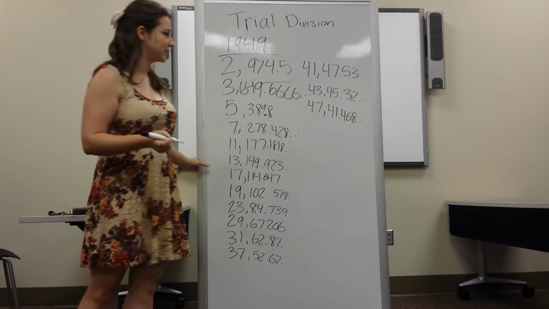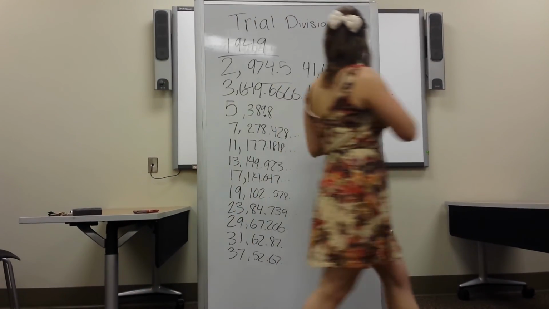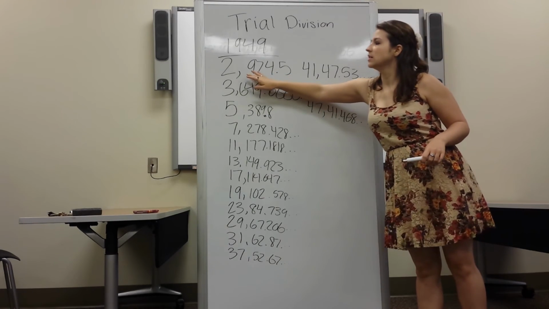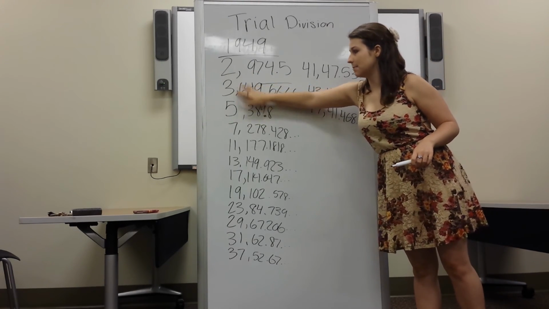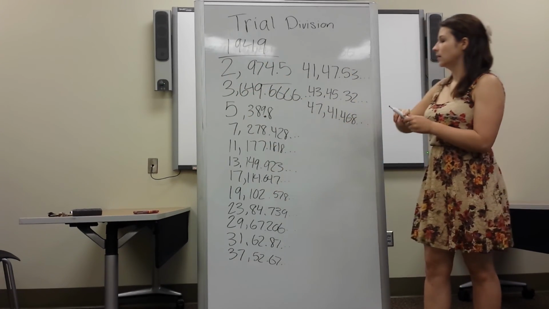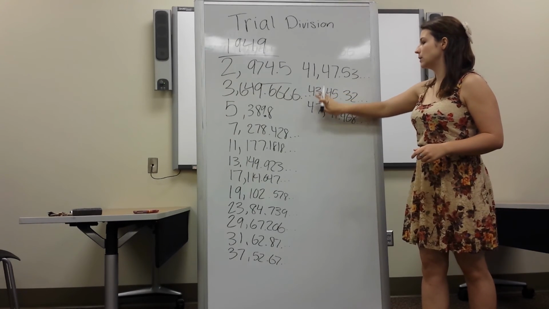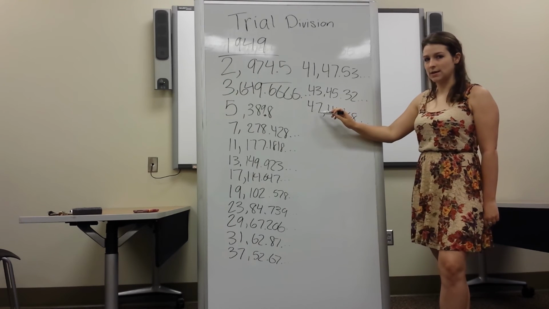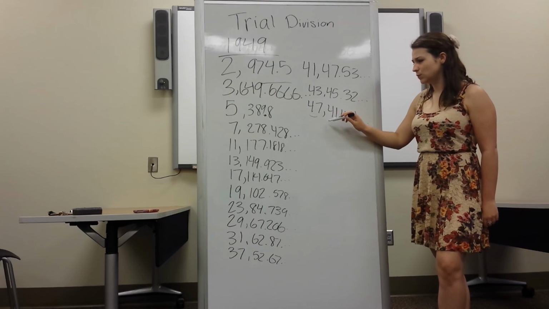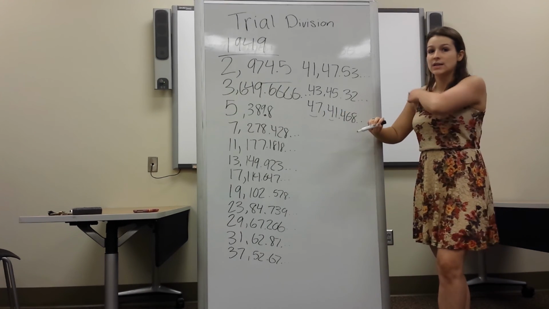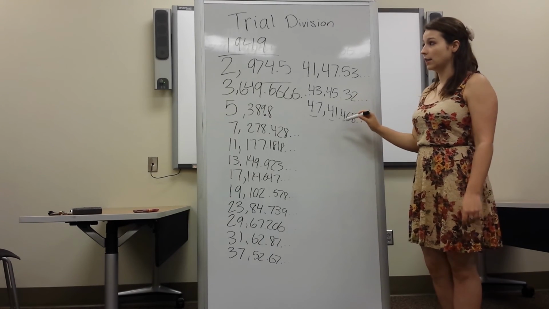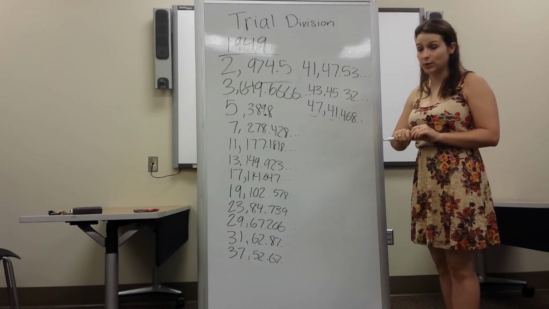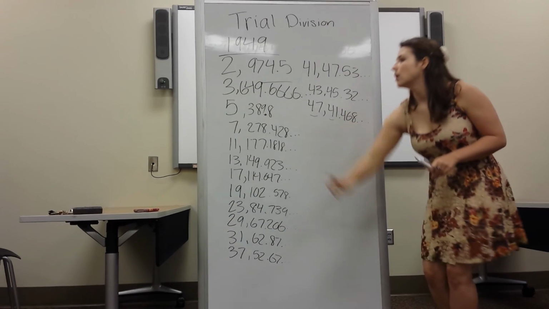Now that's pretty interesting. Can you guys see what just happened right here? We've been talking about this. We've been going along, these get bigger, these get smaller. And now they're getting really close, 43 and 45. But what happened? Now 47 is bigger than 41. So what that means is that we have gone through every number possible that might go into 1949, because we've gone all the way around.